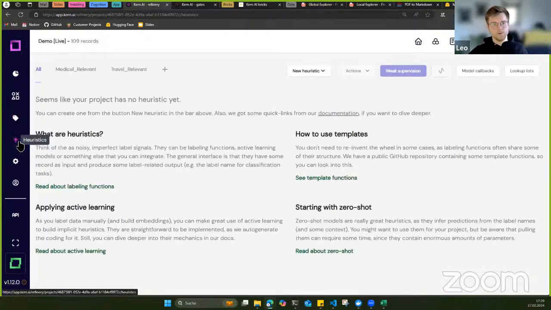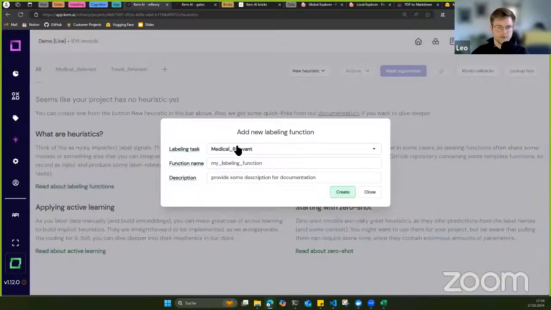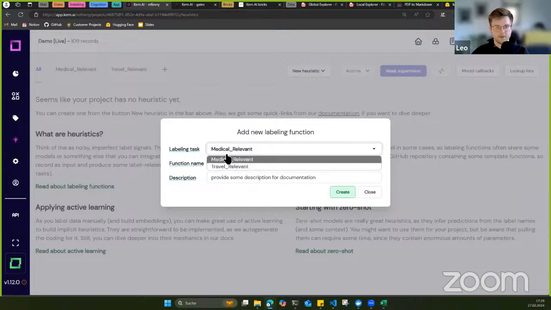What you can also do is jump into the heuristics page and create something that we call a labeling function, a programmatic way to very easily and very efficiently label your data. So let's do exactly that. In this case, let's do it for the medical relevant labeling task.